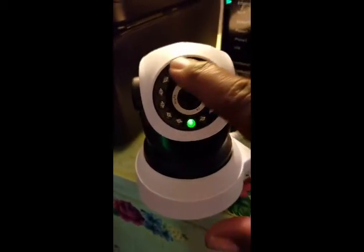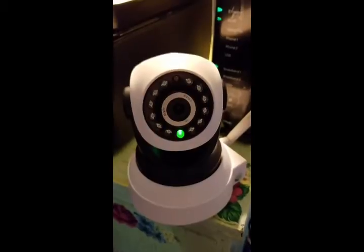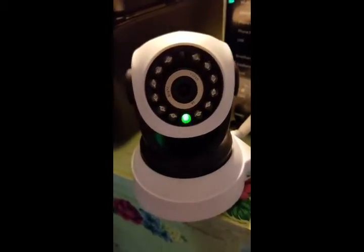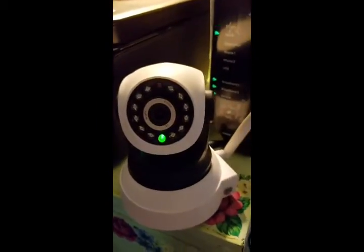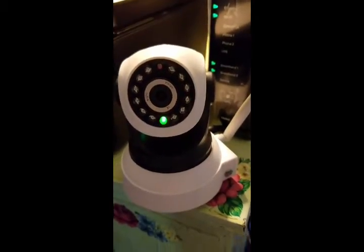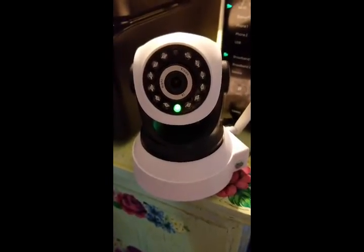But these lights right here do light up red when it's doing the night vision. It lights up red. At least that's what I saw. And it's really nice. This is a great camera. It's a really easy setup. And again, you can do it either through the hard wire, through the Ethernet cable, or through Wi-Fi as well. So there's many opportunities to be able to get this set up quite easily.